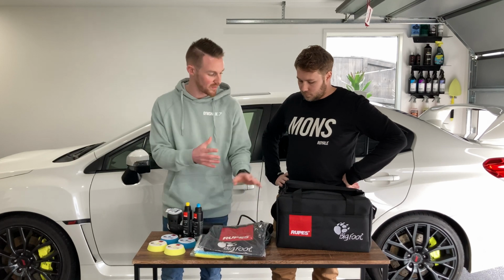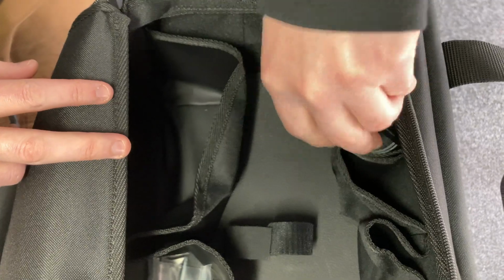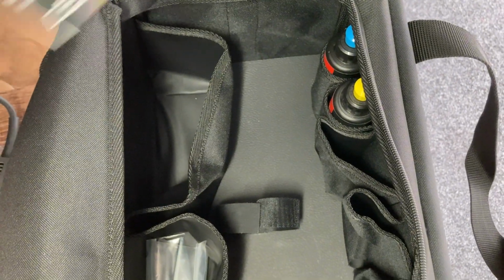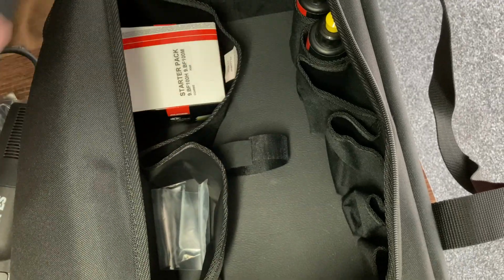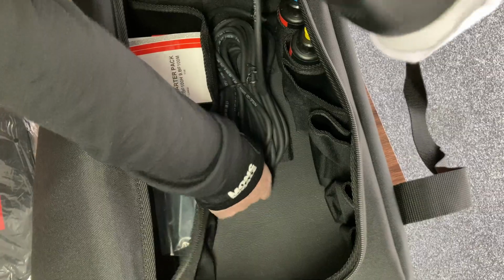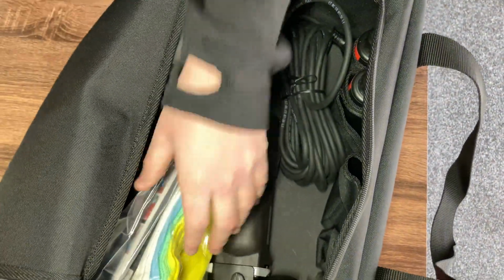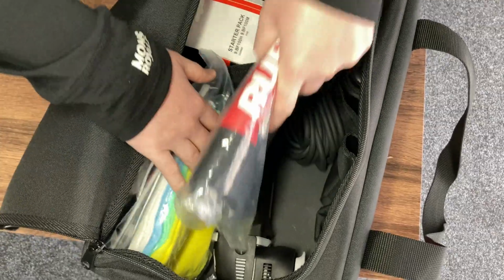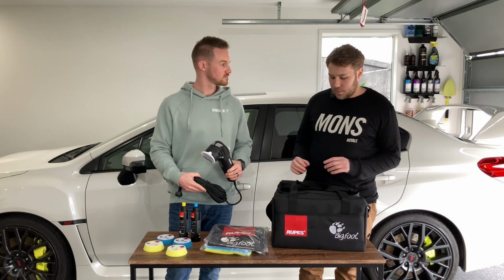And what's really cool about the kit as well is inside here there's compartments. So you've got compartments to store your pads, you've got compartments to store your towels, and also really nice compartments to fit these 250ml polish bottles. So it's really, really organised. Things aren't going to go flopping all around the place. And everything is tied down on this bag, so that's really nice that Rupes supply that. Okay, so that's the unboxing of the Rupes LHR75E, and that's the particular kit.